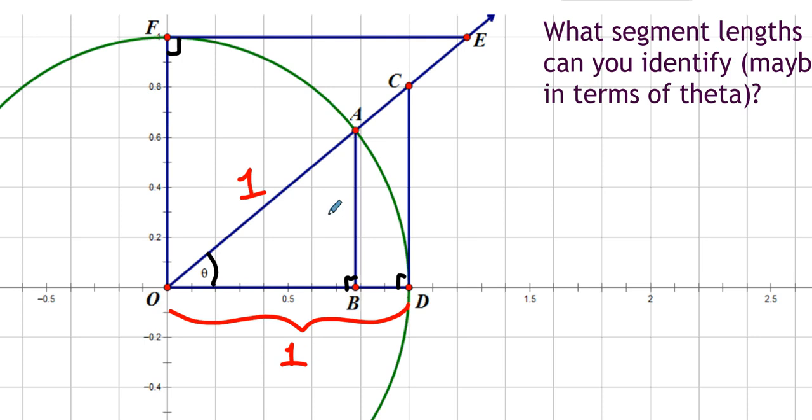It turns out that AB is the sine of theta. So let's talk about sine theta. Sine comes from sinus. Sinus is a mistranslation of a word that means half chord. Literally, somebody who had one job got that job wrong, and now we call it a sine. But it means in the original, it meant half chord, which is pretty straightforward if you take a look. That is half a chord.